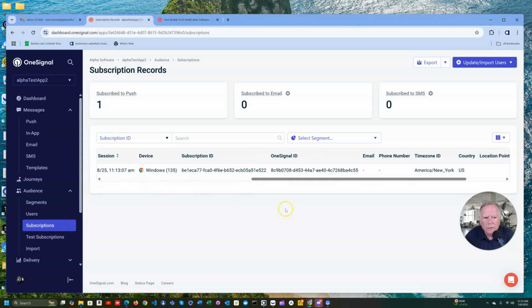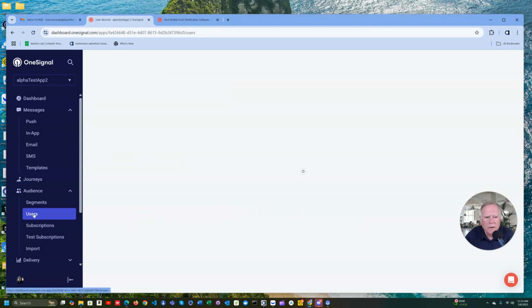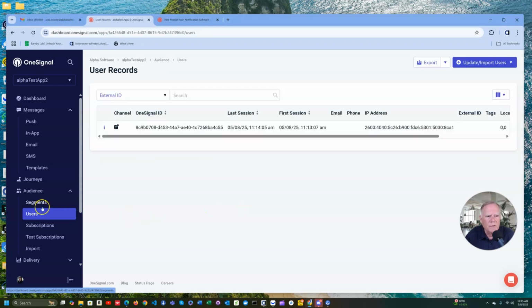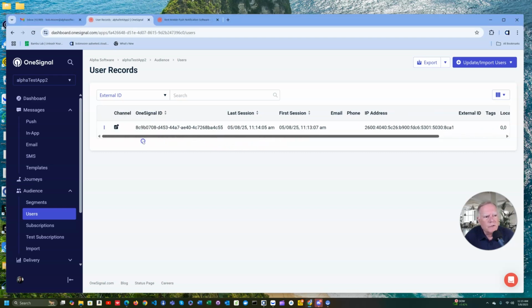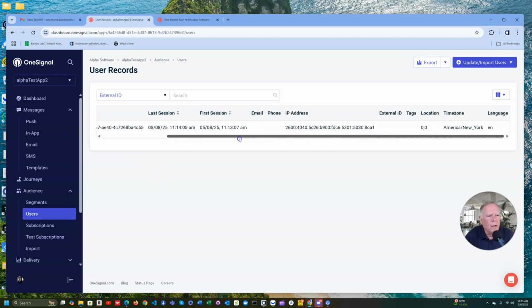And let's go look at users. Another thing is that we don't know who this user is. It's just some random person using this, but you'll notice that they log the IP address, they log the session, and so on. Now, when we include login, we actually put the user's name in here, and we assign an external ID. The external ID is important because if that user uses email or SMS or in-app, which is used in native mobile applications, that external ID will be the same for all of them.